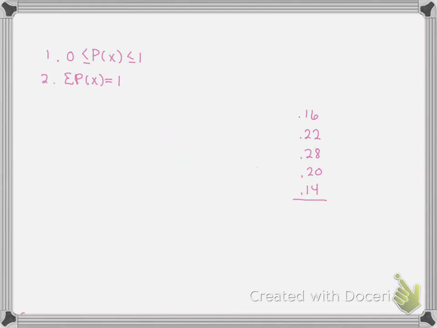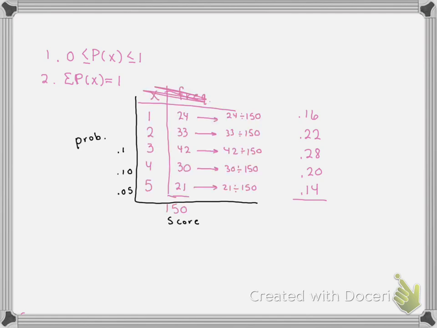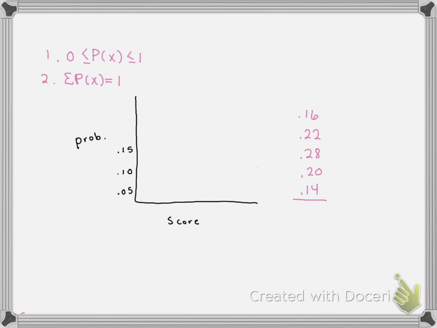So we know that for histograms, we have the relative frequency along the y-axis. And the score is going to be down here. And this is the probability, which is our decimals there. So we can go up by 0.5, so 5, 10, 15, 20, 25, and 30.